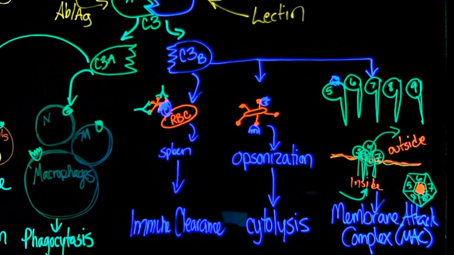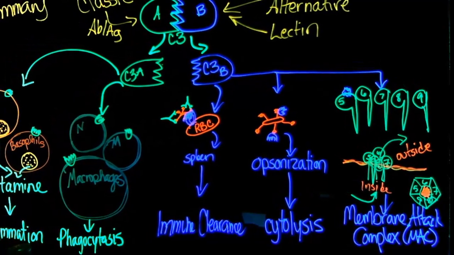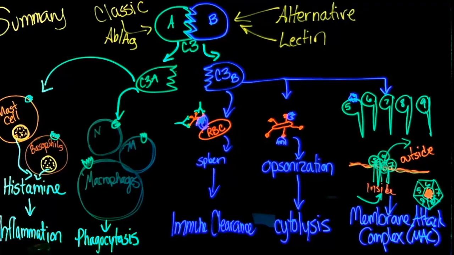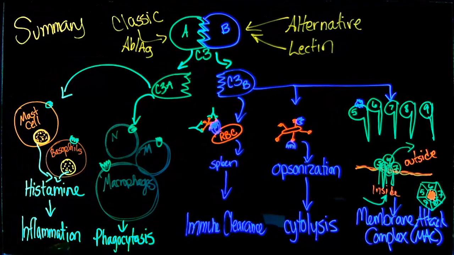So complement may seem scary or initially kind of intimidating, but if we break this down and really think of it as just another signaling molecule to help coordinate the second line of defense, then we can see through this diagram how helpful it is to have complement as a mechanism to really enhance the second line of defense and help protect the human body.